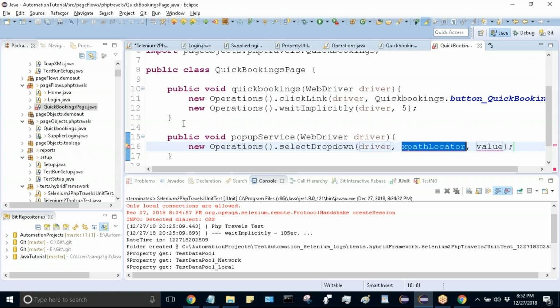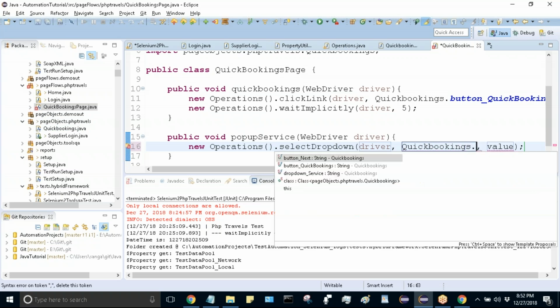What is the class name? Look at this point. Page objects, quick bookings, isn't it? So let's type. Without going back, I can type it directly. It will show the dot. Okay, so what is it? You have to select. Choose appropriately.